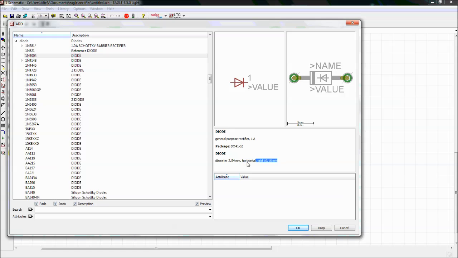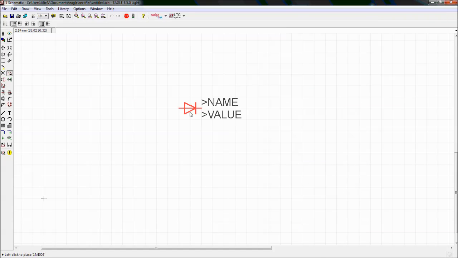Horizontal is nothing but a position. In this window you can see the symbol of it, and in the other image you can see the top view of the component after placing it on a PCB. Here also it is written horizontal. This means this component is horizontal, and this grid is very important. This will give the total idea about the distance between components and the size of the component. It is 10.16 mm. Okay, I'm using it. When I just press OK, the component will be in my hand.